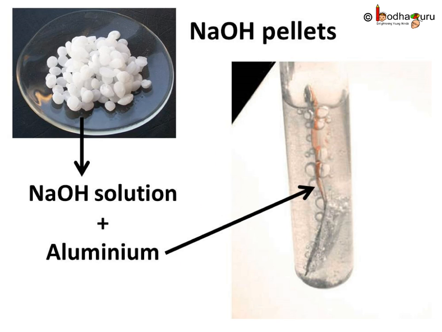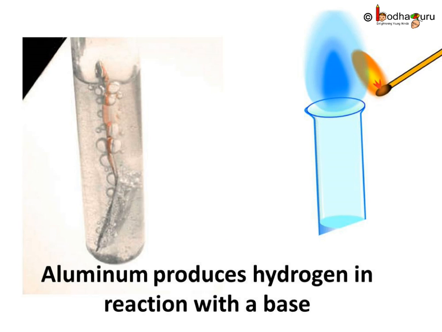What about reaction with base? Let us see. A fresh solution of sodium hydroxide is made by dissolving sodium hydroxide pellets in water. The pellets should be handled with a plastic spatula. A word of caution, children — please don't try this on your own, as sodium hydroxide is a very dangerous chemical and it may burn your skin. Let your teacher or some responsible adult like the lab in-charge do it. After putting the pellet, let us put a piece of aluminum in the test tube. If a burning matchstick is brought near the mouth of the test tube, we will find that the gas coming out is burning with a pop sound — it is hydrogen too.